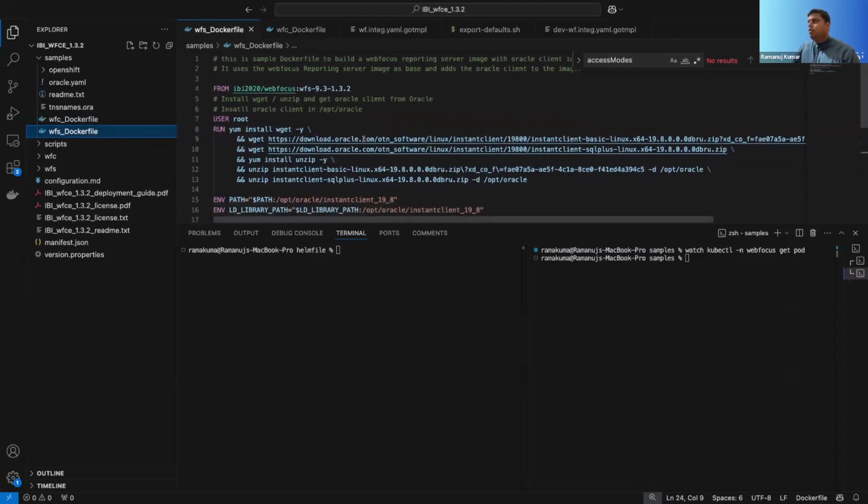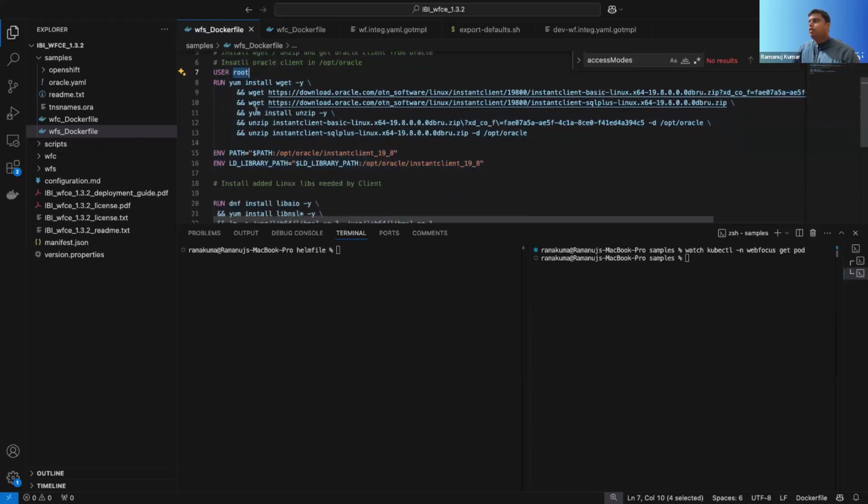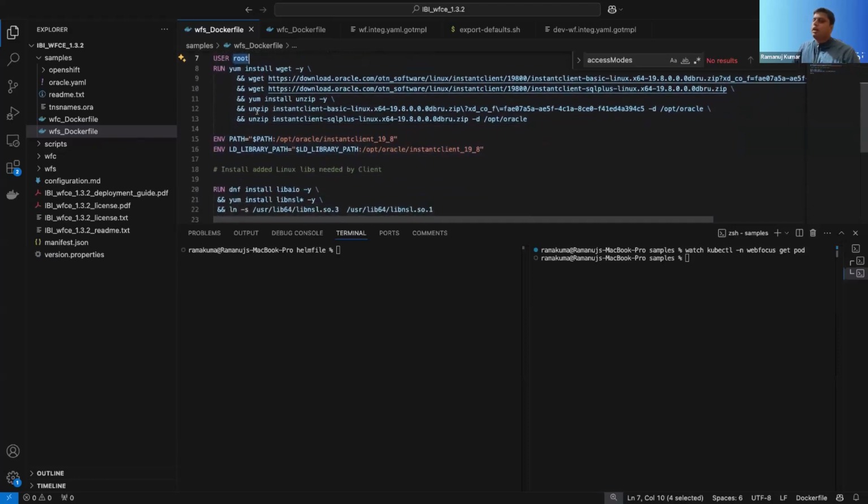The sample folder also includes steps where, here you see the FROM, it's not using the UBI9 base image, it's using the image which we get from the script.tar file. And after this, whatever you write will be added as a new layer to your image. The sample file contains steps to enable the Oracle database driver.